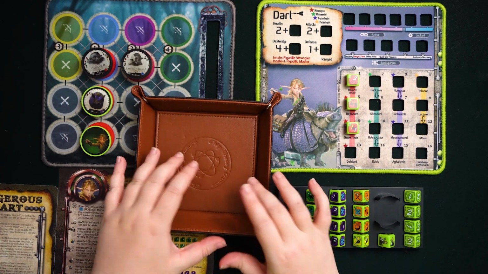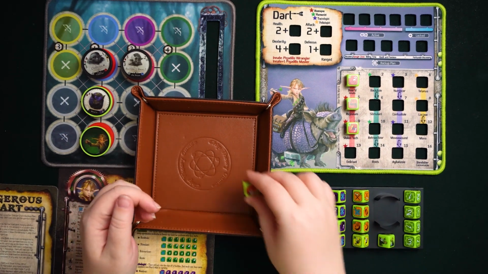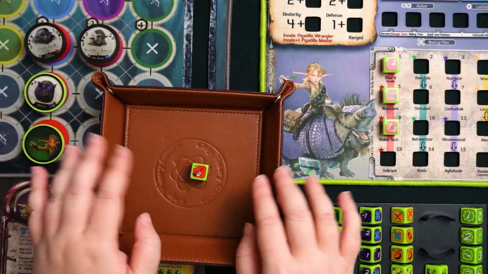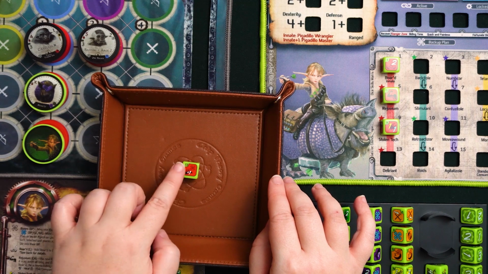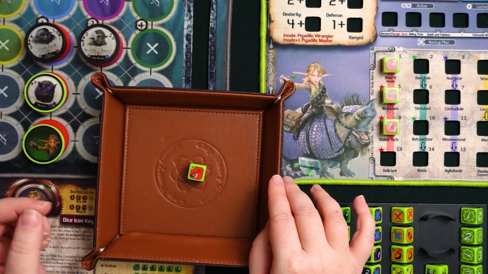And then our final die in the bioweapon profession is called Deliriant. And Deliriant is interesting. As you can see, it will have a bones on each face, and it also has a little extra function.